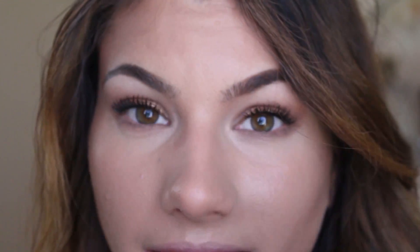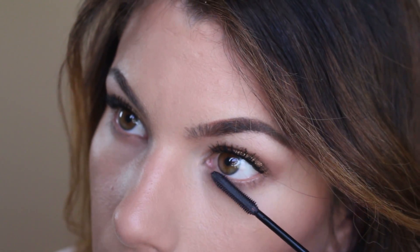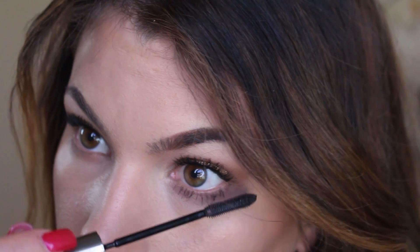I love how natural this looks too. This is a Telescopic Shocking Extensions Mascara — I saw the brush and it looked worth giving a try, so we'll see how this goes. I'm scared. So far so good. If this smears on me throughout the day I'm so mad. Let me know if any of you guys have tried this one. It definitely separated my lashes out nicely though.